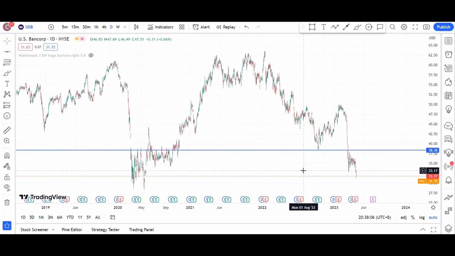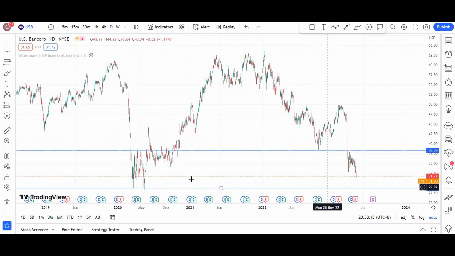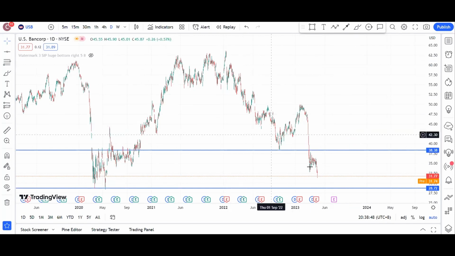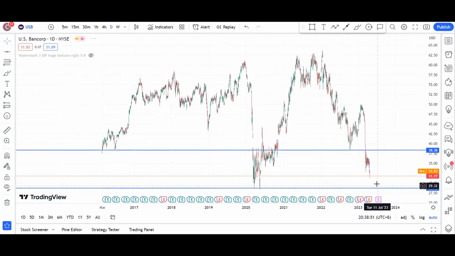So for US Bancorp, the next immediate support we are looking at, from previous price movement, where it formed a double bottom, would be around 28.7, 28.8. Currently for US Bancorp, it's best that we wait for more confirmation. Let all the news data release first, and let the market settle down before you decide to make any trade decision for this counter, especially when it's in a strong bearish trend.